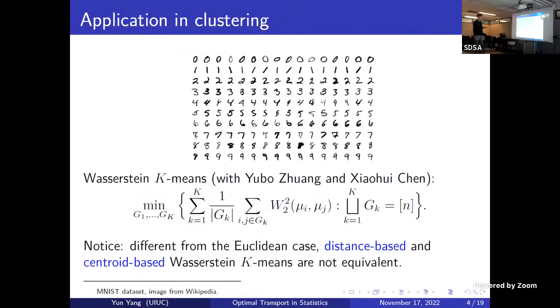So in that case, those two procedures will be different, but we argued that for this case, the centroid-based method is actually much worse, because the notion of center is quite irregular. It's ill-defined in the sense that it usually is not representative of each individual cluster, making this method not work well or not comparable to the distance-based one. So this method is based on the distance. It only requires the pairwise distance.